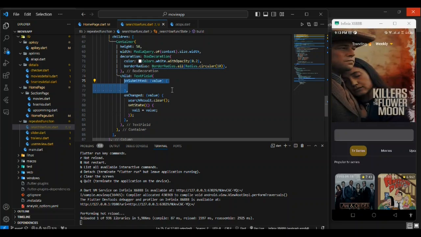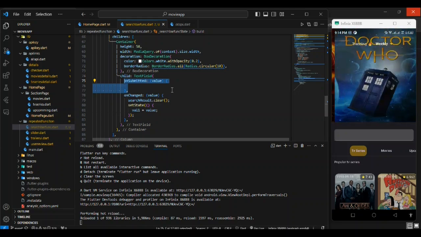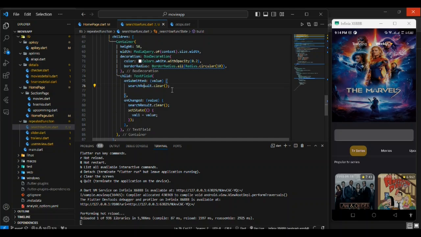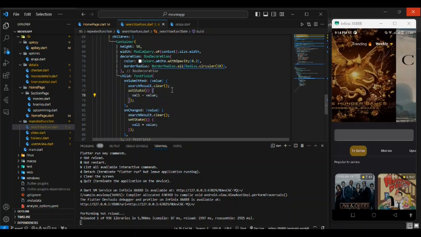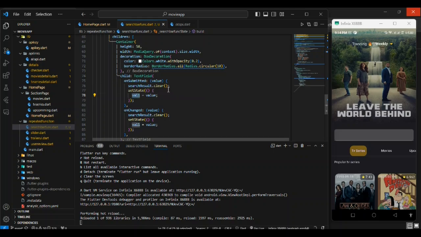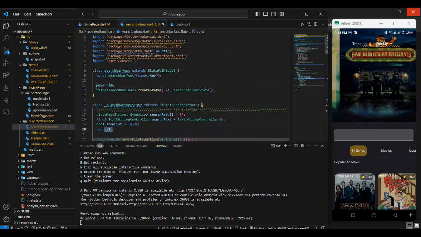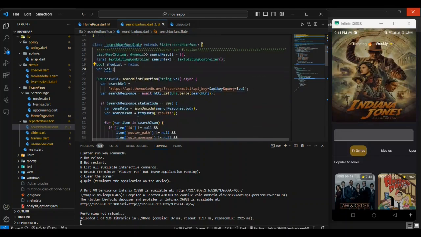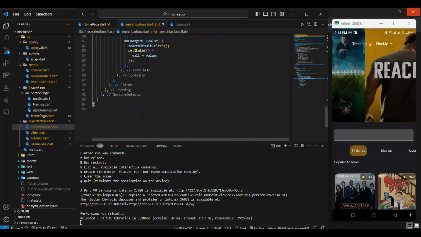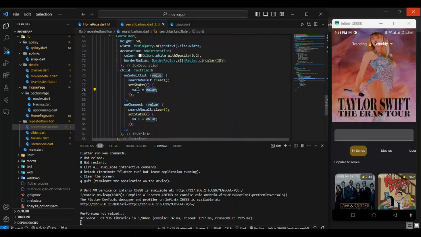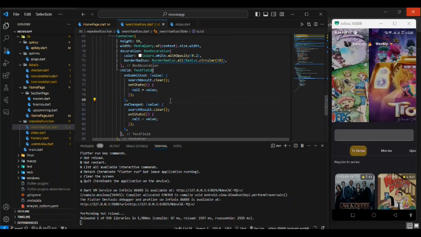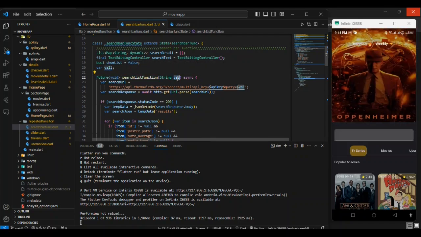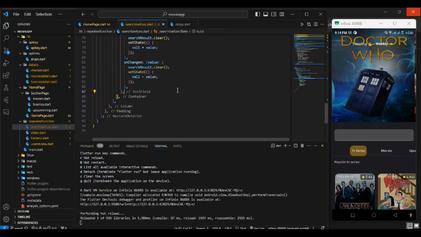Now also on submitted, after the user types in something and presses the tick button on their keyboard, we are going to clear the previous search result, call setState again, and update the string in val1. So this variable val1 always contains the latest string which has to be searched and displayed. So we are updating this val1. Now we need a future function which will call our searchList function, and we have to pass val1 as a string as it contains the latest value.